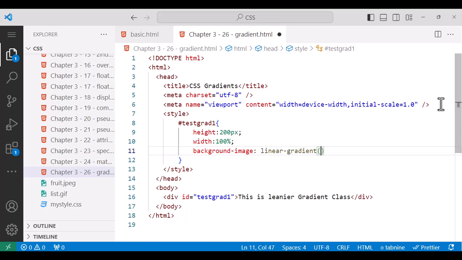So the first is the direction. The default is top to bottom, so we can leave it, and we have to define two or more colors. So let's define some colors, blue to light blue.